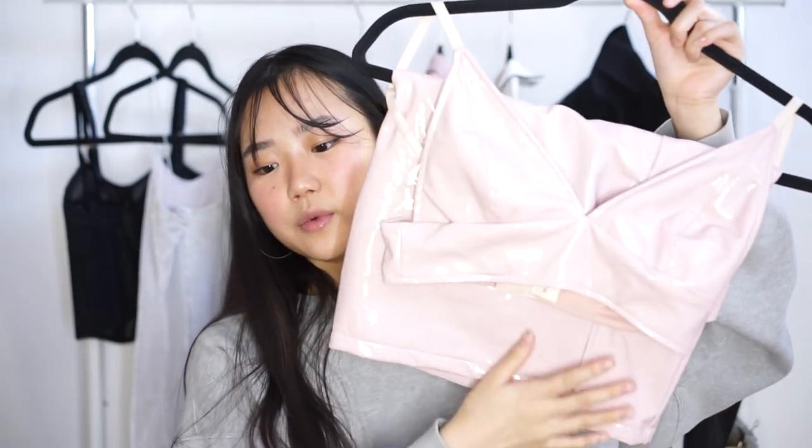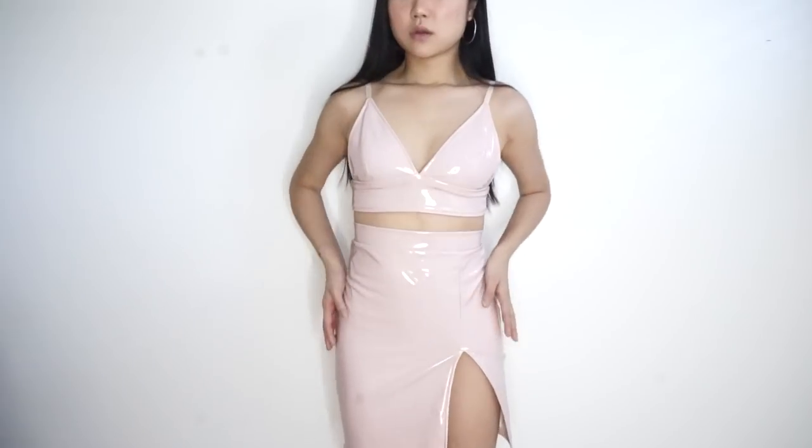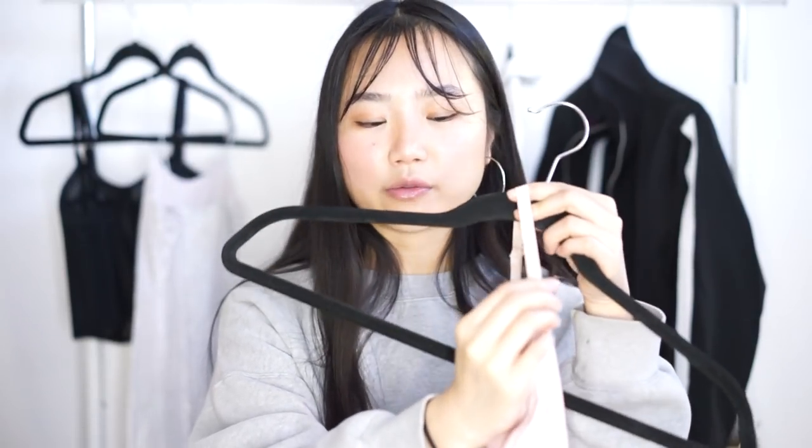Most of these clothes I'm probably not going to wear until spring or summer. The next item is probably my favorite — I've always wanted a latex piece and I find latex a very interesting material. The only latex option on their website was pastel pink, and it's this bralette and skirt set. The bralette fits so well and is extremely comfortable — I feel like I wouldn't even need anything under it. I really like the straps, which use actual stretchy bra straps. Thumbs up to Honey Bum for this one.